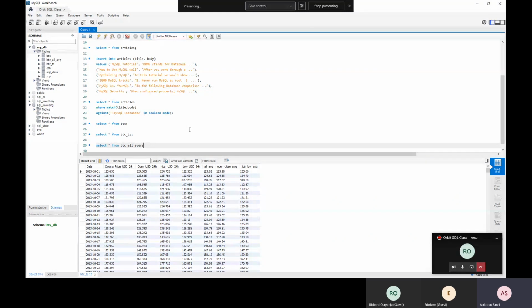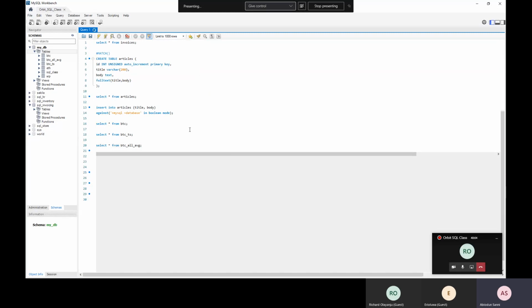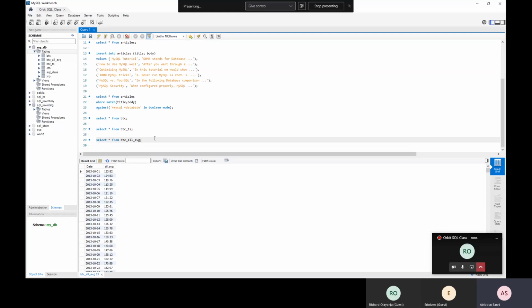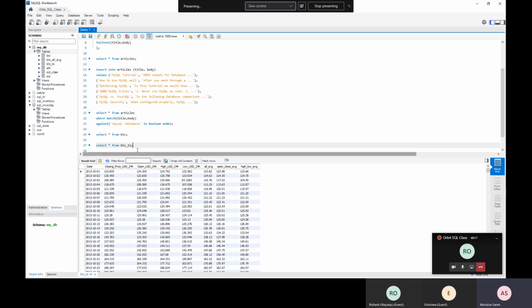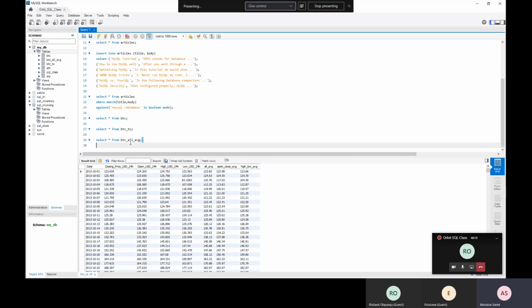This is just the date and the all average. It was generated from this table. What I just did to get this was create a table called this, as select date and all average from this table. Do you get that?